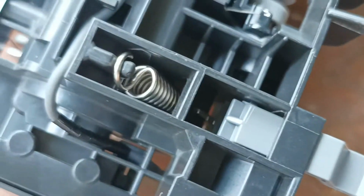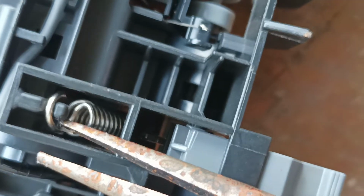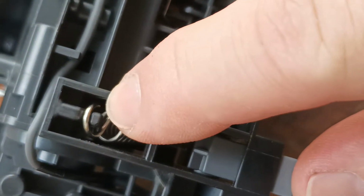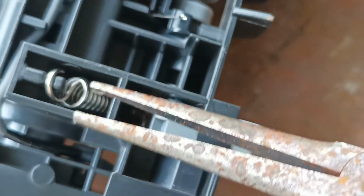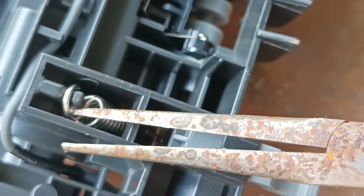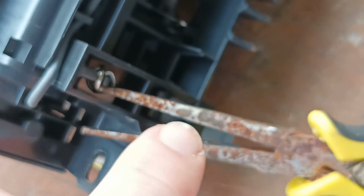Same over here, we have a different arrangement. You want to hook it on the opposite side, so over here is the open side of the spring. So you want to get your hook in there like so, and then we simply twist. You're twisting, grabbing the pliers on this edge here and twisting and releasing it.